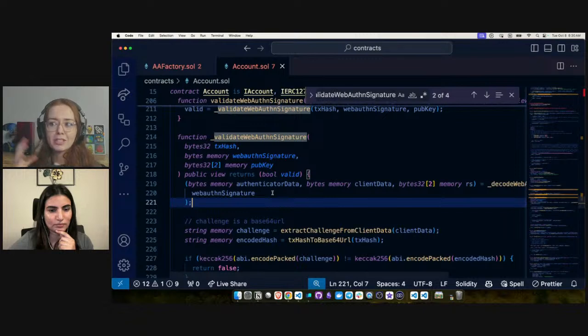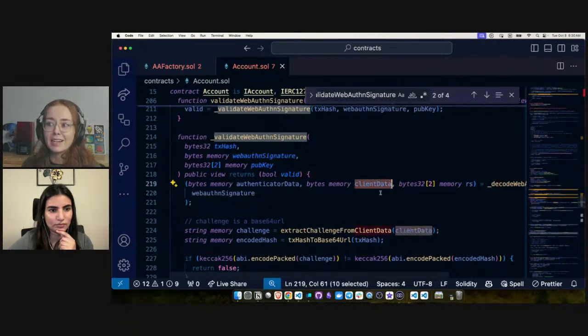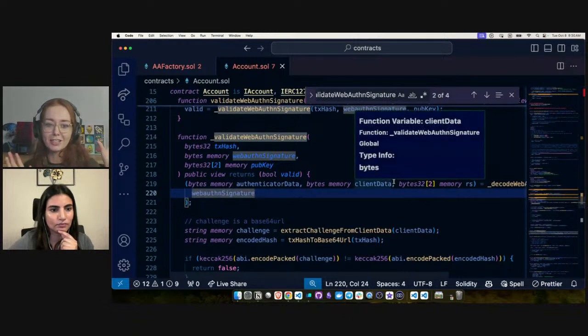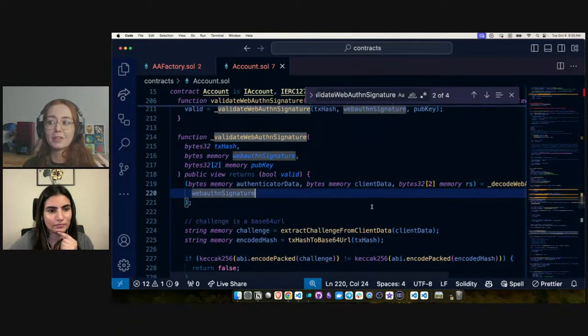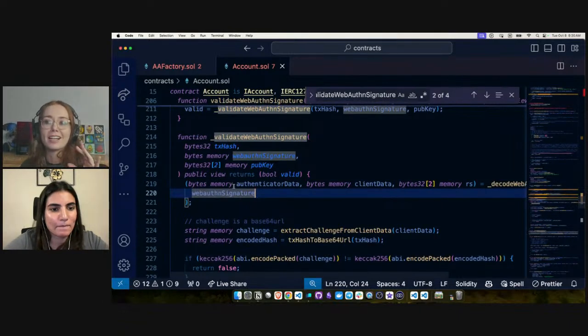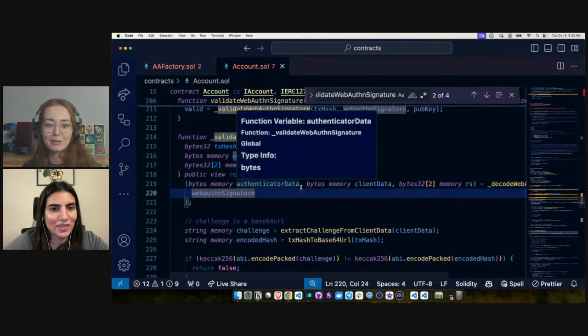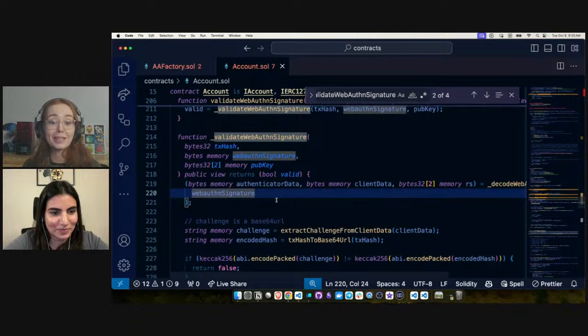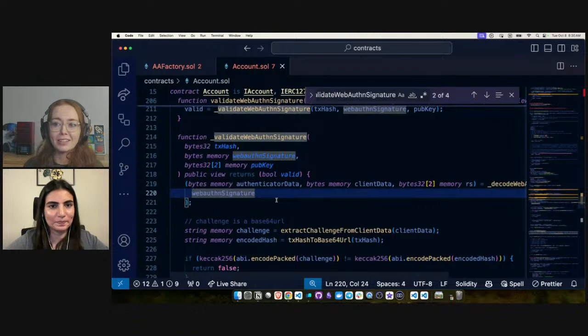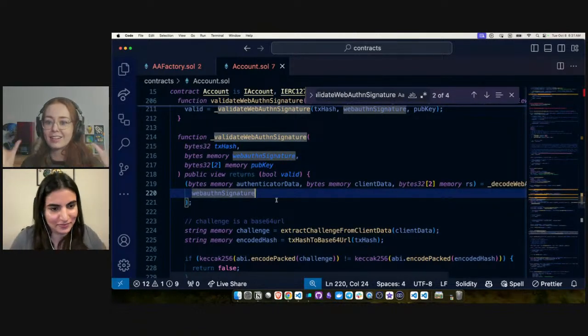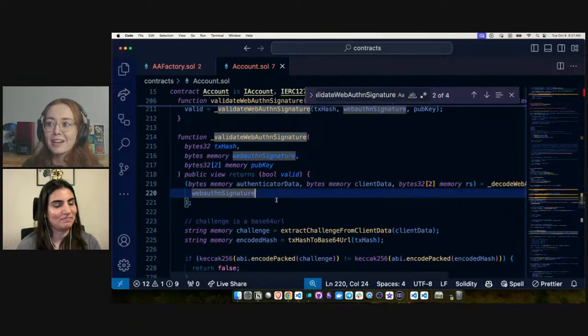It puts that challenge inside this client data JSON object that has other data about the client, and it hashes that, and then adds it to this authenticator data bytes, which is just a bunch of bytes about the authenticator, and it's basically signing this whole thing, right? So it's not just straightforwardly signing the transaction. It's actually signing the transaction inside a bunch of other stuff.